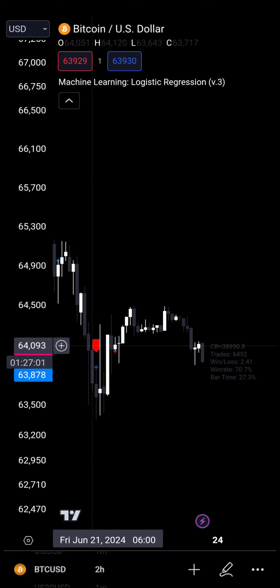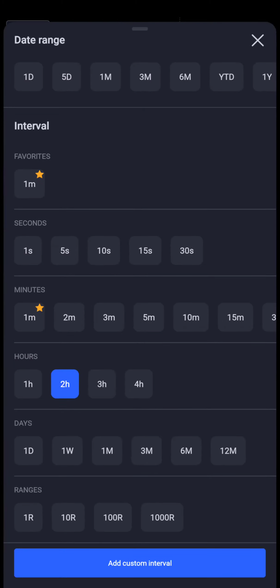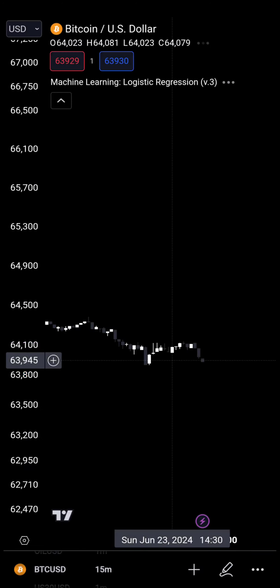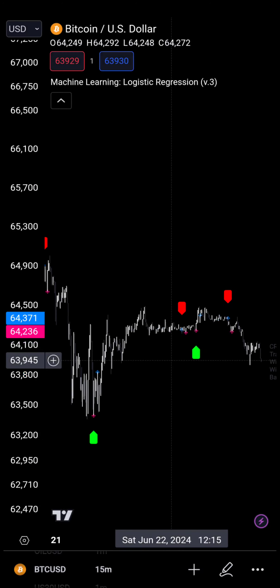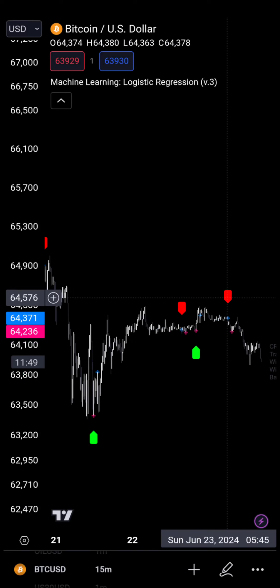I'm just inputting the indicator so people can see, but I understand the structure, so I couldn't care less about an indicator. But, you know, some people really have to depend on that, which is sad. So I'm just playing around with the indicator just to see. The order flow is still down on a higher time frame.